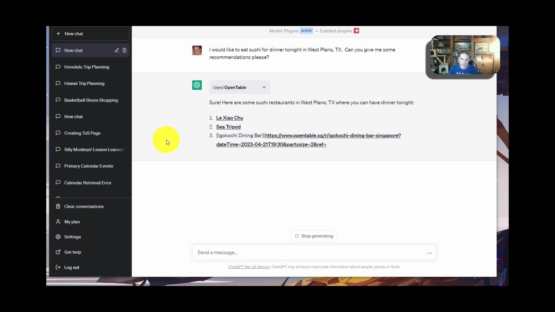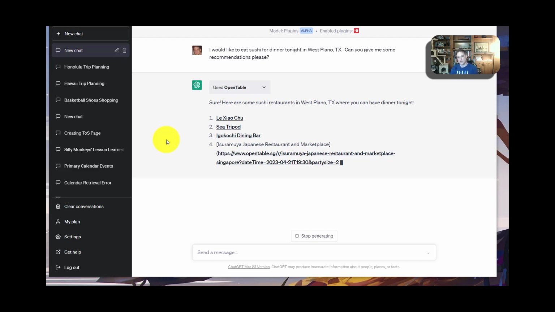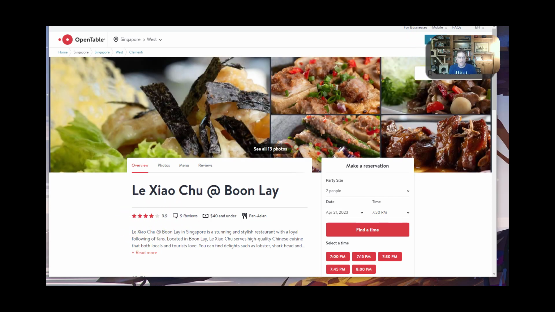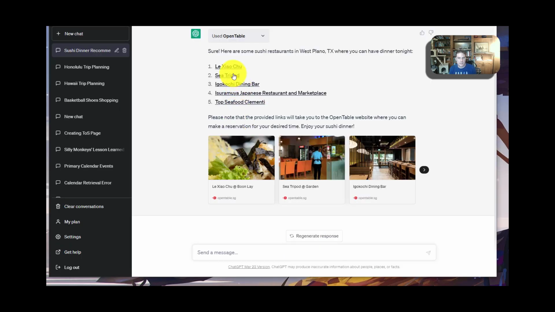I do want to unpause so you can see how slow this is, even with GPT 3.5, because it is taking a long time. Right now, I would say this is a far inferior experience versus just going to Google and typing in sushi restaurant. They're not mentioning reviews. Maybe I can ask them to give reviews. And if I click through, I've never actually used Open Table, so they do have reviews. I wonder if we can ask it to list the reviews for all of the locations. It also appears to have gotten the location incorrect, because it's doing Singapore.